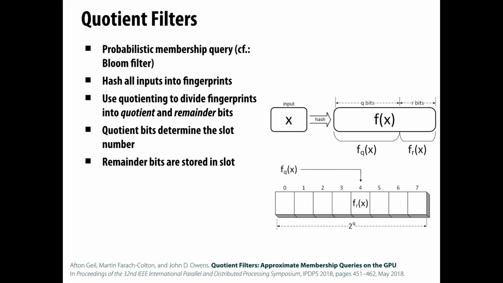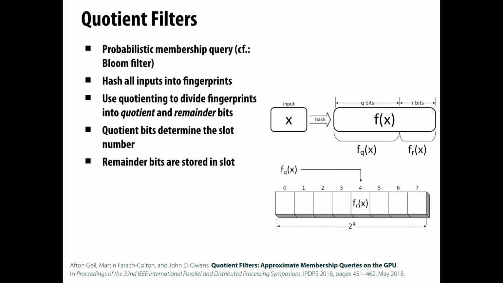Okay. So another data structure we wanted to build was a probabilistic data structure. And this seems pretty weird. Like, why do we want a probabilistic data structure? And so what you want to say is you want to give it a query and you want to say, is this item in this set? And a probabilistic data structure will return one of two answers. One is, it is definitely not in the set. And then the other answer is, it is probably in the set.